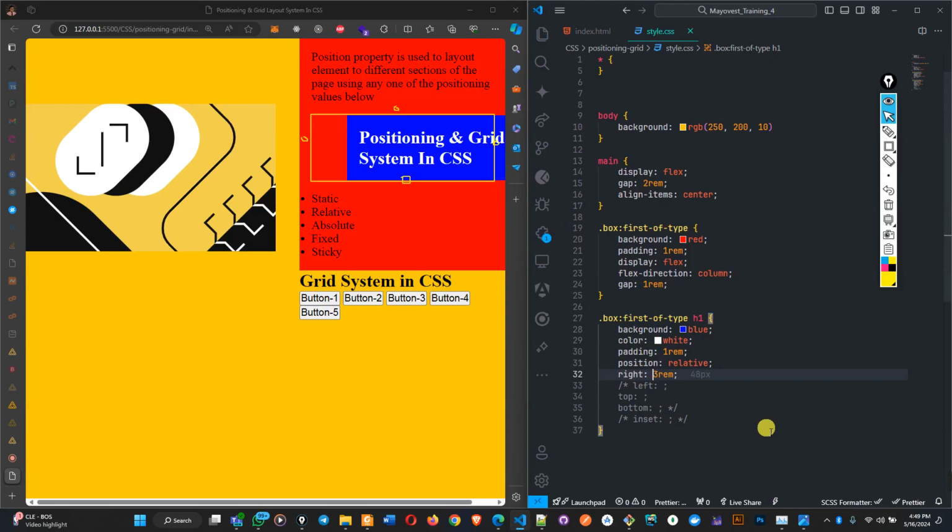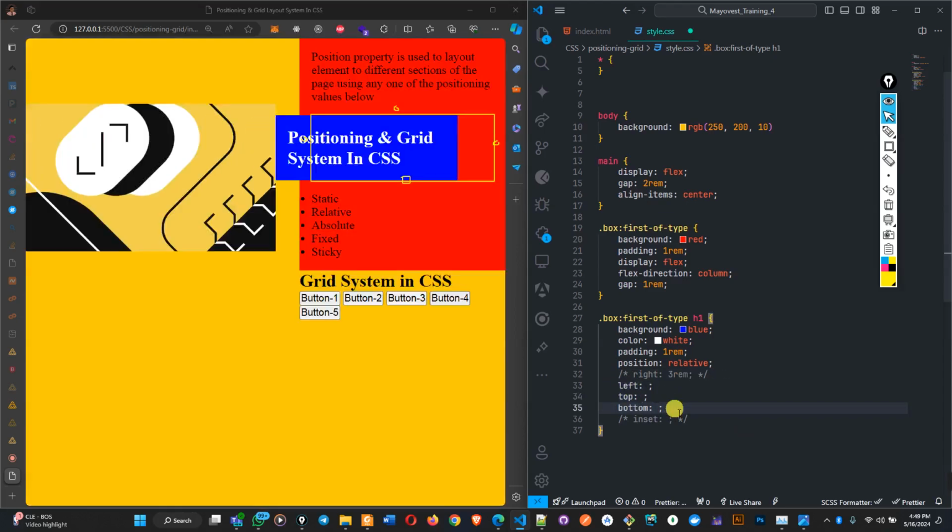Instead of using right, if you know you want to shift it from the left towards the right, then what you do is use left. The left now will do the opposite of what the right is doing. Each one of them is going to do the opposite of the side facing them.